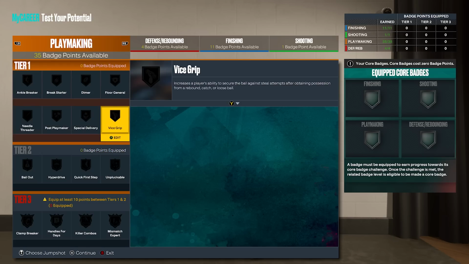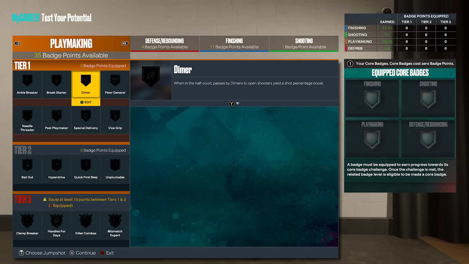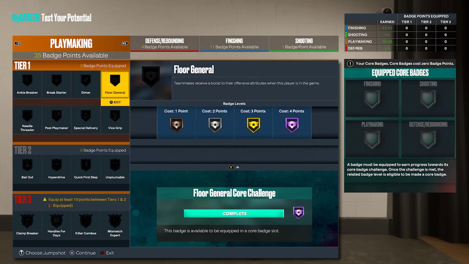And next is Vice Grip. This is basically only for centers. You grab a rebound, they're not gonna rip you as easily. It's that simple. Floor General and Dimer, I'm gonna cover these both at the same time because they've been in the past 3 or 4 2Ks. Dimer, you pass the ball to a teammate, they have a higher chance of hitting it. Floor General, whatever tier you have it on, their attributes will go up 1 for Bronze, 2 for Silver, 3 for Gold, and 4 for Hall of Fame.